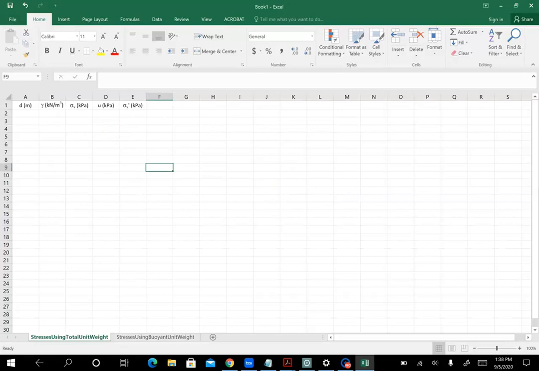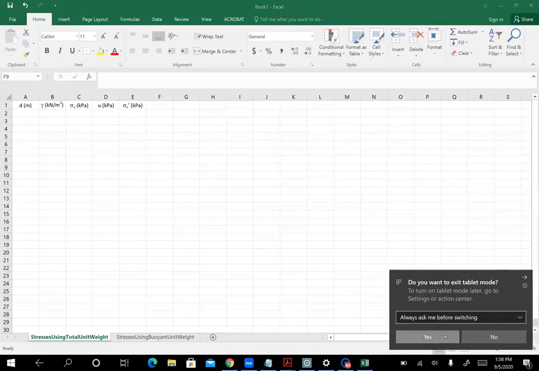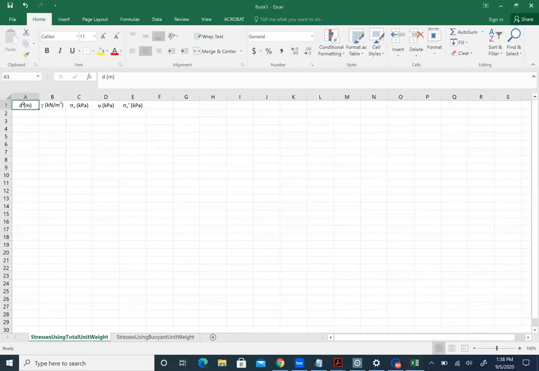And I've set up a set of columns here, which is what we're going to need to solve this problem. Okay, so we have depth D, and then we have unit weight. You may be wondering how I got that symbol font in there, the Greek symbol. Well, I just wrote the Roman letter G and then changed the font to symbol font, and then you get Greek letters, which is kind of cool shorthand. Then we have kilonewtons per meter cubed. Again, the 3 is a superscript, so it's good practice to actually format your headings so that they have things like superscripts and Greek letters. It makes it look nicer.